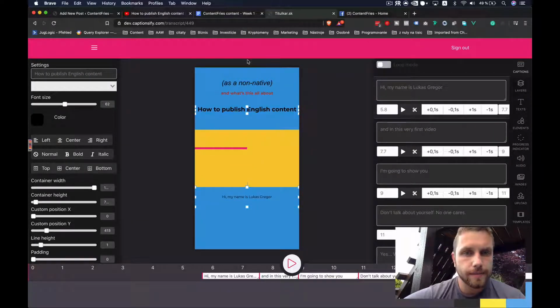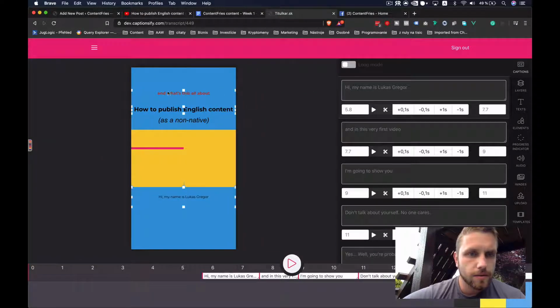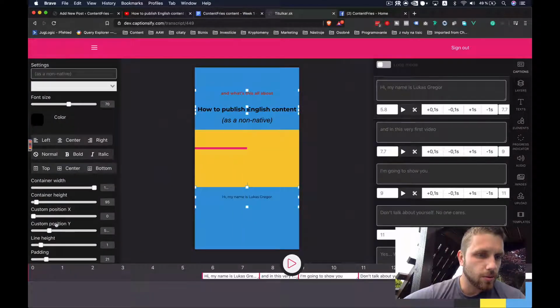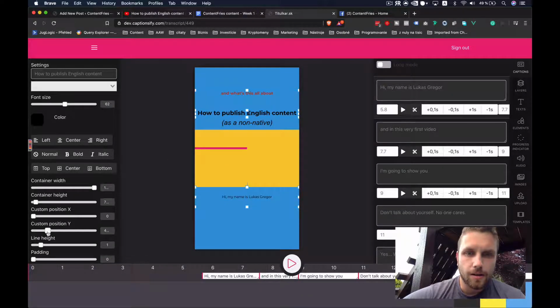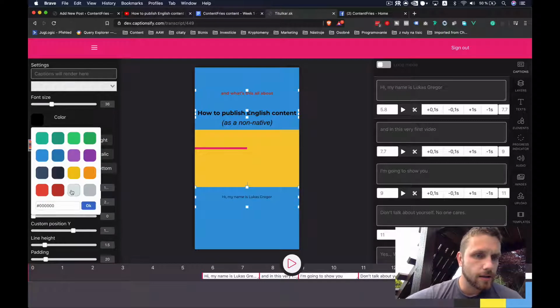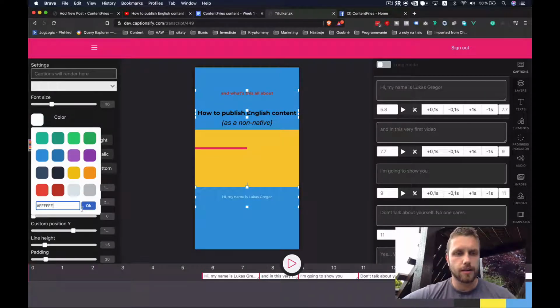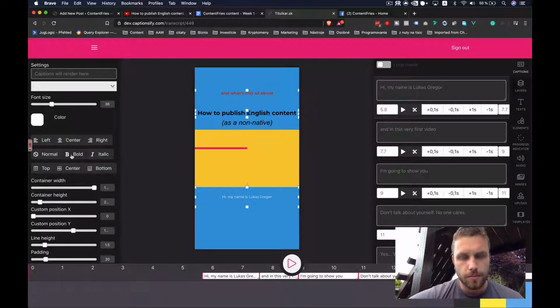And this is the headline, this is the subheadline, and maybe this is the third. Somehow I am not able to click it, so at least you can see there are some places to improve these processes. And let's just say I want this text to be in white color, so I can give it white color. I can paste here the code of the color and make it, for example, bold.